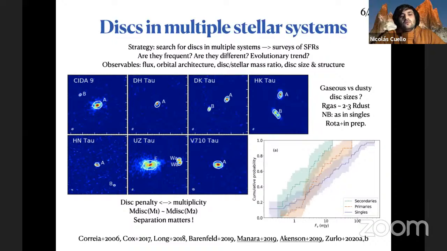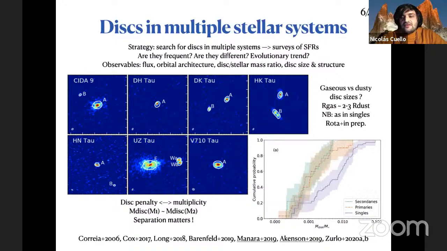Well, we can also do another approach that was followed here by Rachel Atkinson in 2019, where you basically plot the cumulative probability as a function of the flux. And what we see is that there is a disk penalty assigned for multiple systems, in the sense that you receive less flux from these disks. And this is interesting because it means that there is less material, or perhaps that they live less in terms of time.